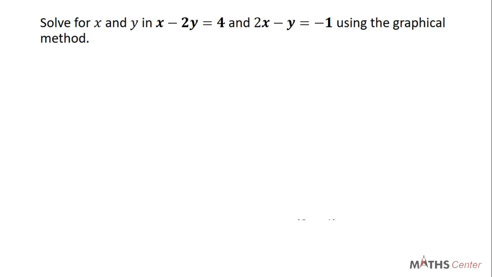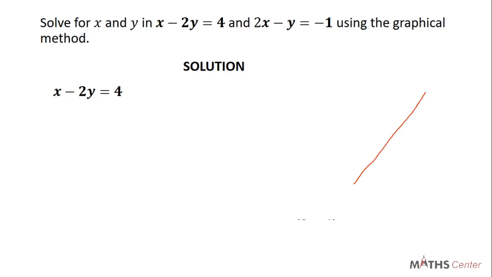So how do we do this? Now, if you want to use the graphical method, this is what you have to do. You are going to draw the graphs of the two equations that have been given to you. Now, this is what I mean. You are going to draw the graph of this equation and this equation on a graph sheet. This is a linear equation, so the graph of this is going to give you a straight line. So if you draw the graph of this equation here, you are going to have a straight line.